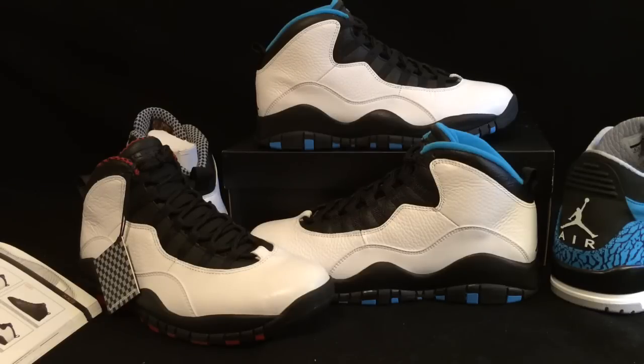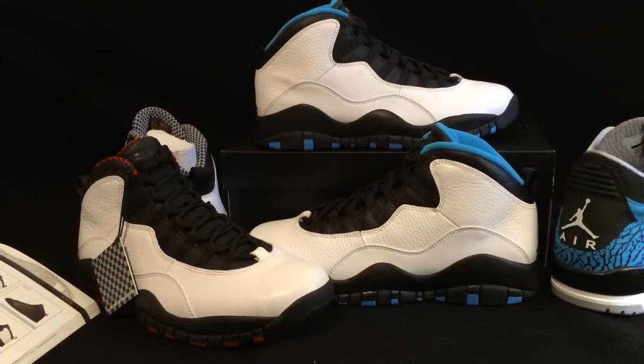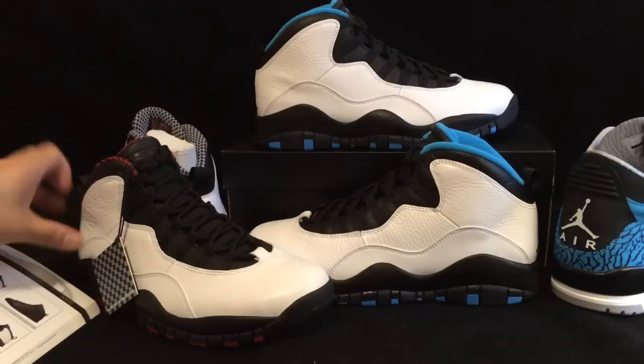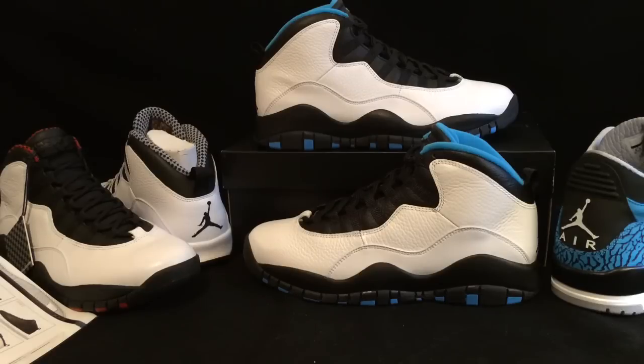It's not always about the hyped up sneakers. Depending on the quantity of a sneaker it makes it hype — like the Infrared Sixes, the Infrared 23 Sixes are super hyped up now just because of the color. The White Infrared Sixes were original colorway, and the other ones are worth more because of the limited run. But all I can suggest is buy what you like. If it ends up being a hype sneaker, don't trip about it. And if you like something that's not hyped, don't worry about what other people say — buy what you like.